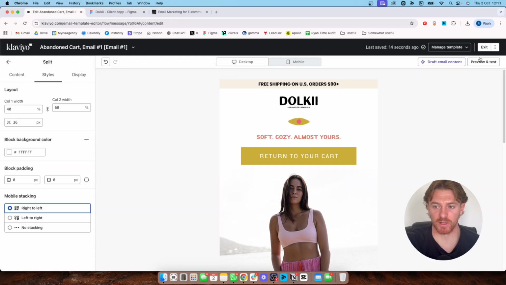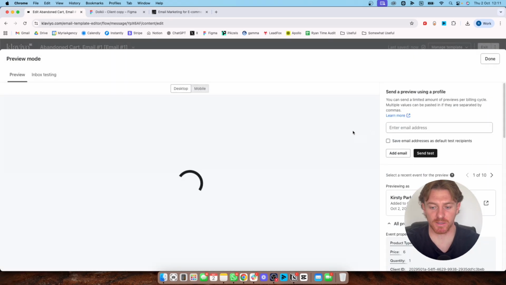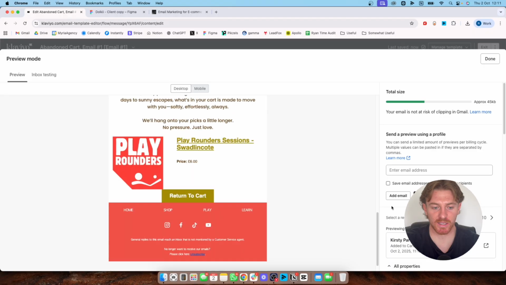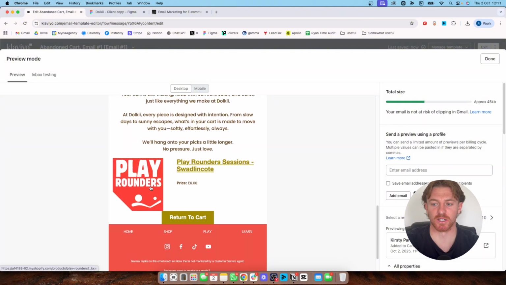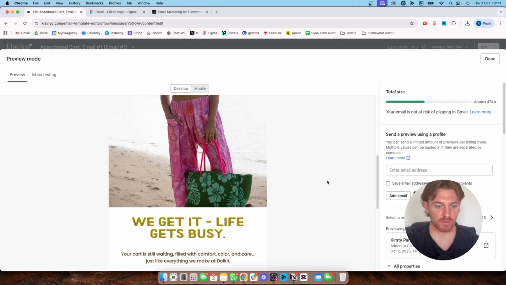Awesome. So that email is built out. If we click preview and test, as you can see, it's pulled in something that someone's actually been clicking on. Again, this is a different Klaviyo account to what we're actually using. So it's pulled in someone's dynamic thing. Someone's added at this date and it's pulled in what they've been looking at. So it's a dynamic block, and also the total size is miles below, so it's not going to get clipped in Google at all. So everything's all good on that end.